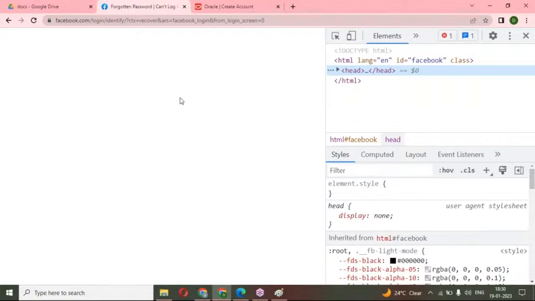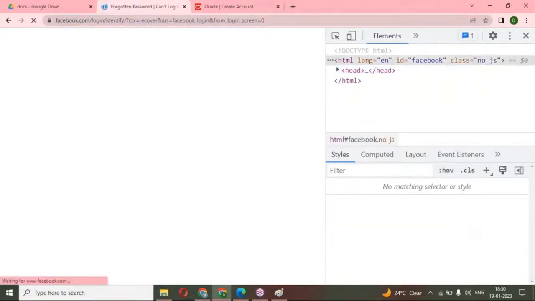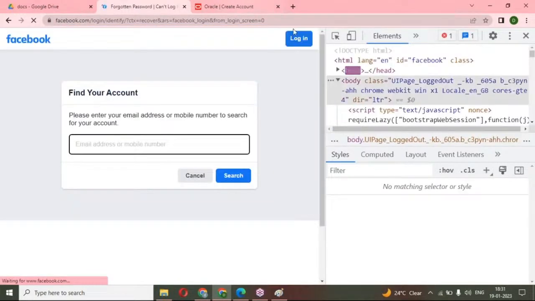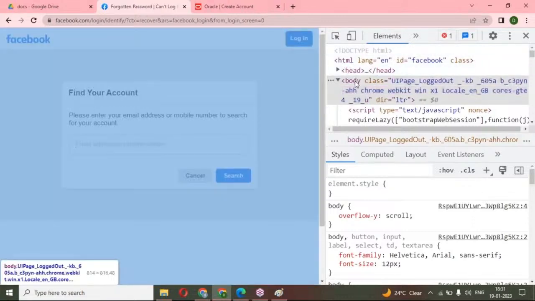Inside this head, we can write the proper alignment by using the style tag. Style tag, we use for writing CSS code. Script tag, we use for writing JavaScript code. Script and style, we can use like this. So now if I refresh it, you can see doc type, HTML, head and body.